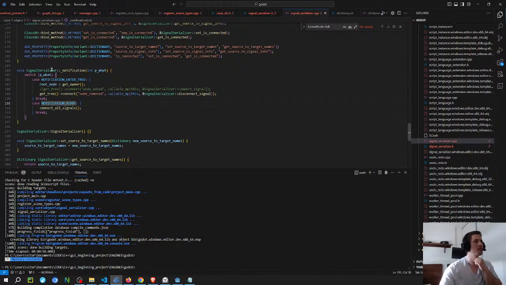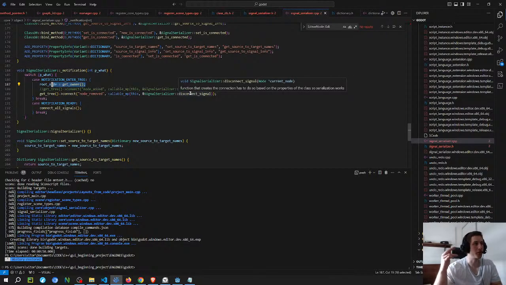So the way it's going to work is that you're going to create this class here, and then you're going to connect this class directly to the root of the scene. So you add this class before any other node, and then right after you add the class, which is going to be on this event here, you update the owner, and the owner is going to be the root node of the scene. So this is going to allow you to have access to the owner of the scene.